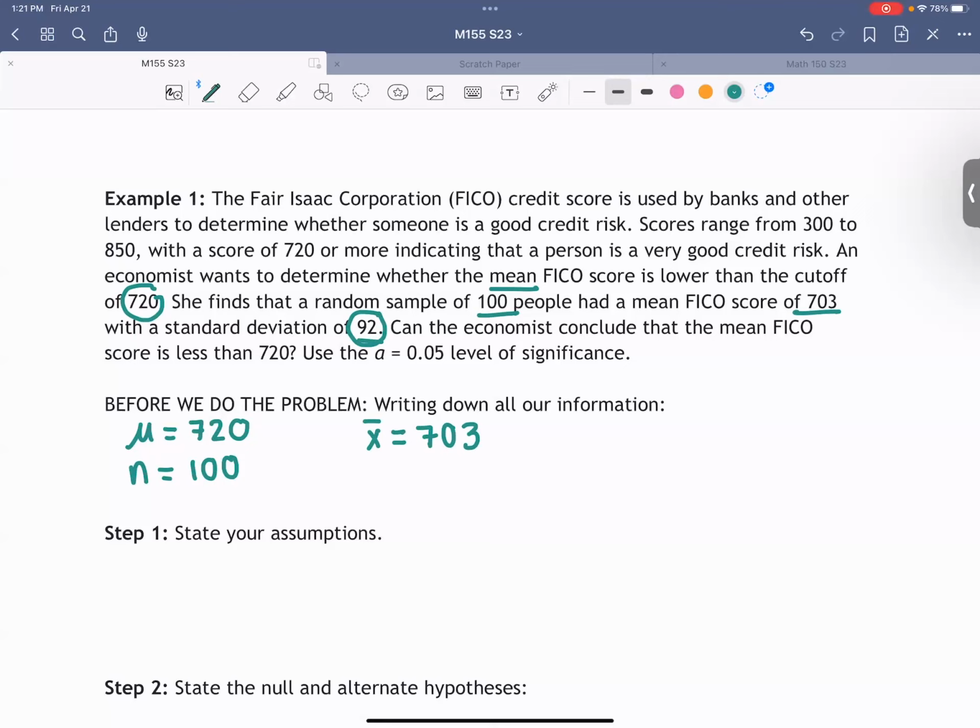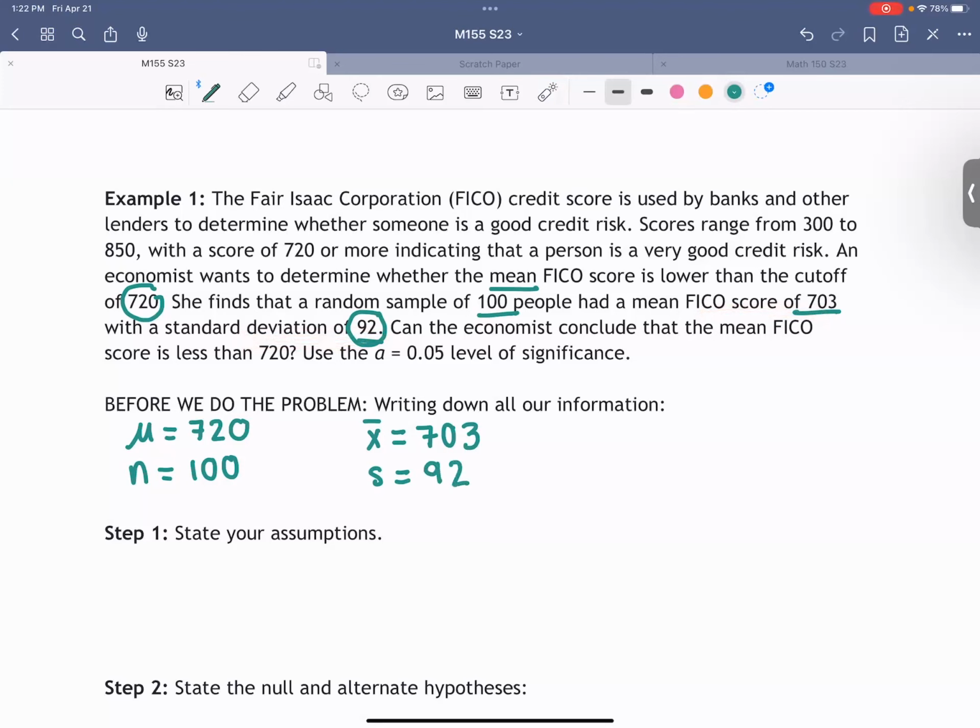So I heard population and sample. Everyone's scared now because you all got the first one wrong. It's actually the sample standard deviation. If the standard deviation is mentioned in the same sentence as the sample mean, sample mean, standard deviation, it's going to be talking about the sample, right? It's also introduced right after we introduce what the sample was. So this is why I'm thinking sample standard deviation.